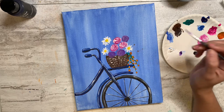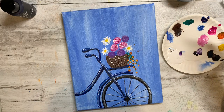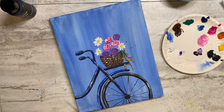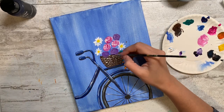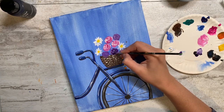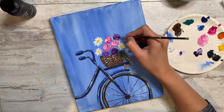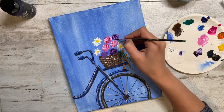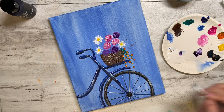All right, now I'm gonna add some more texture, more petals, and I'm gonna use that same brush, and I'm gonna start with the darker purple here first. I'm gonna use my purple, just a regular purple, and just adding dots like this. Okay, I'm not hiding my light purple that I have in the background, just adding some dots like this, more dots on the bottom, less on the top, so that way you can see a little bit of shadows too.